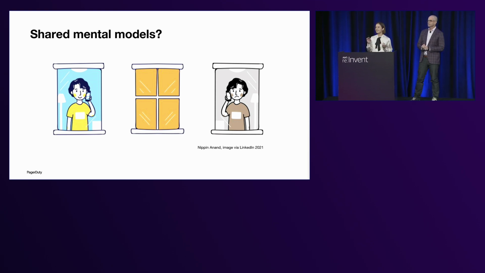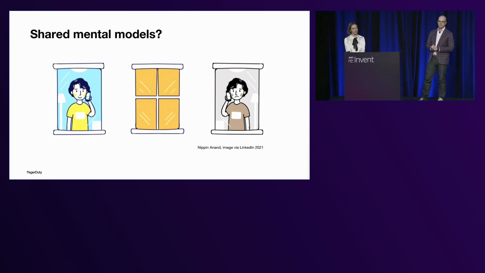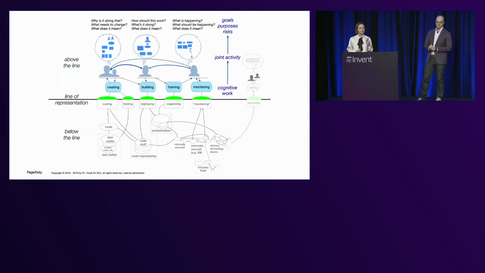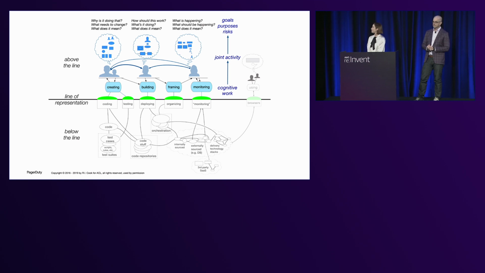And we see this a lot in incidents. We see this a lot in how we review incidents after they happen, and how we share these mental models after incidents. And I want to quickly show this other image, and this is by Richard Cook. Has anyone seen this before? Oh, great. I love showing it to folks.